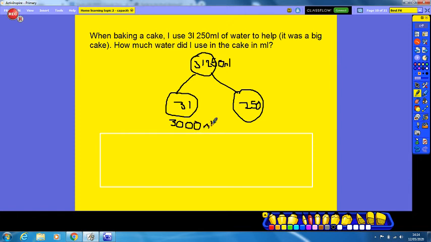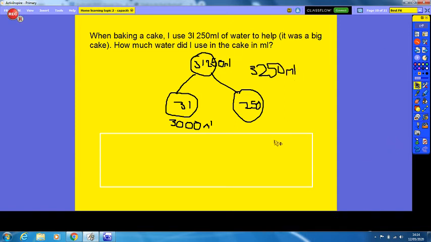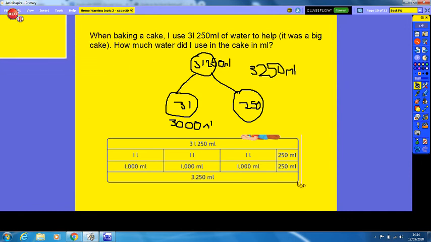So then we would do 3,000 plus 250, and it would be 3,250 milliliters. And you can see this on the bar model below. We have 3 liters, 250 milliliters at the top, and then we're breaking it down into liters and milliliters, so we've got 1 liter, 2 liter, 3 liters, and then 250 milliliters. So therefore we've got 1,000 milliliters, 1,000 milliliters, 1,000 milliliters, and 250 milliliters. So therefore it is 3,250 milliliters.